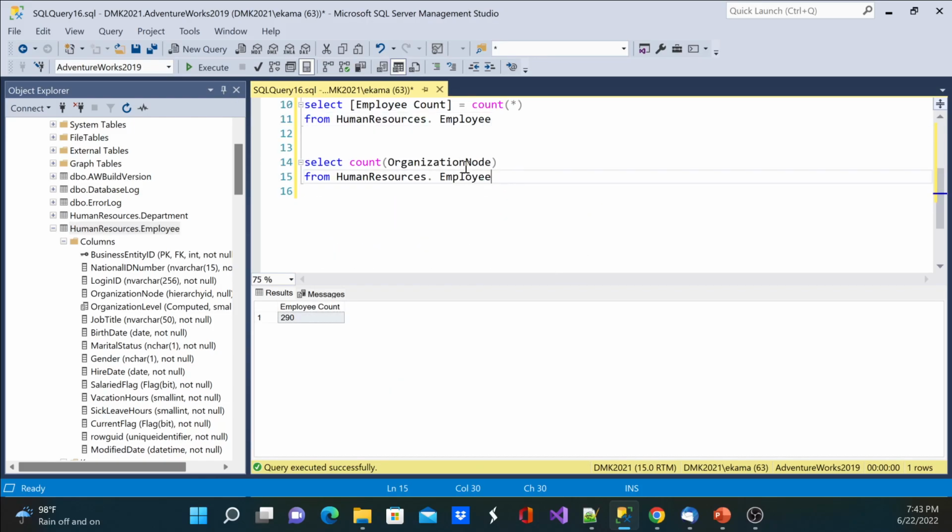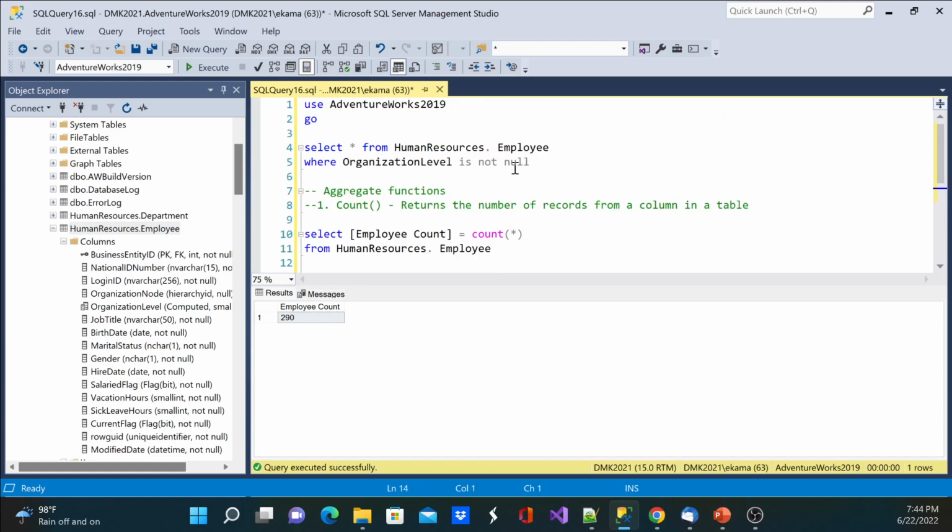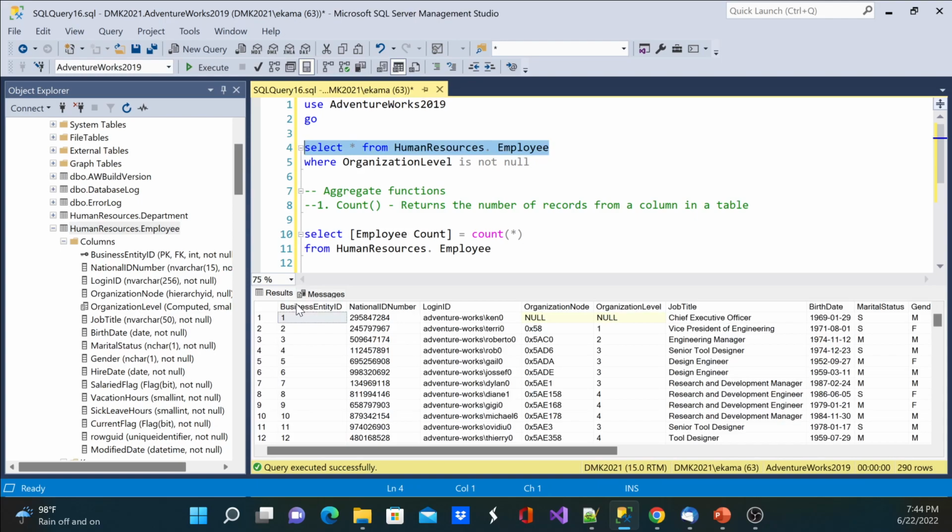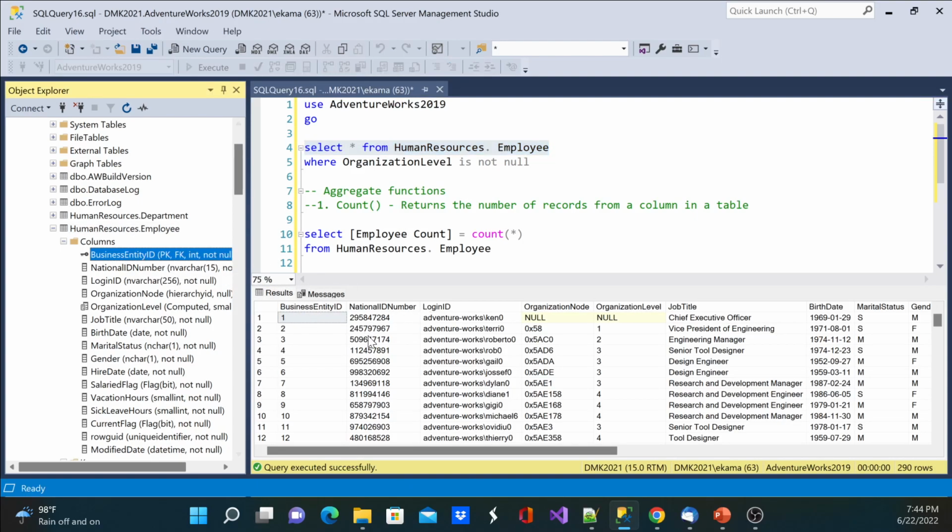Okay, so whenever you're doing count, depending on what you're trying to count, you can just go ahead and insert the value. When you use, let's say, something like business entity ID, we know this is a primary key and a foreign key. One of the rules is a primary key cannot be null. So you want to make sure that you know that, and you will always get the number of rows in a table whenever you use business entity ID, which is a primary key. So whenever you have a table and you're trying to count the number of rows, you can use a business ID.